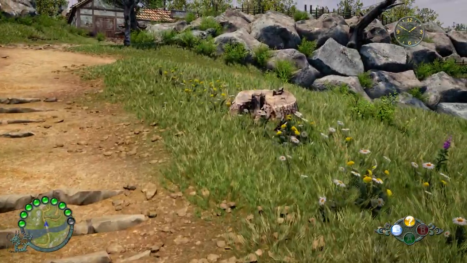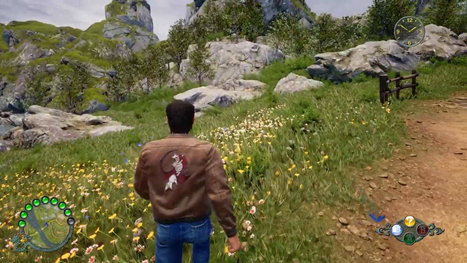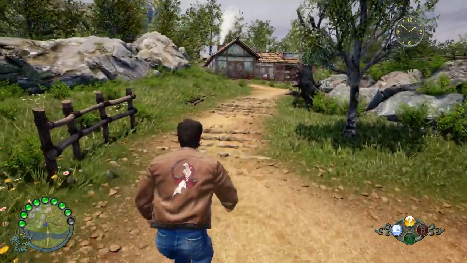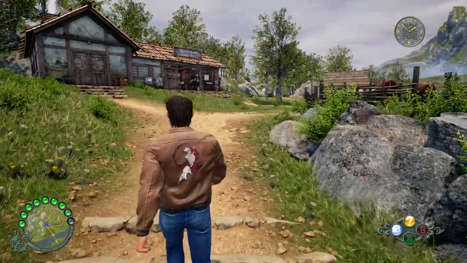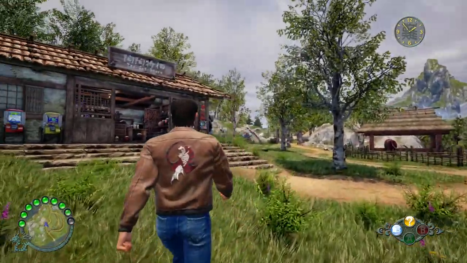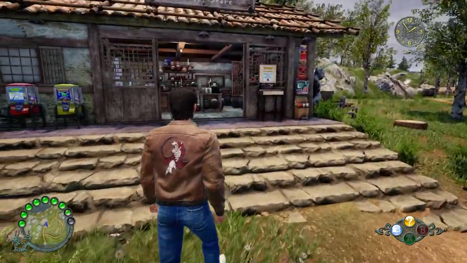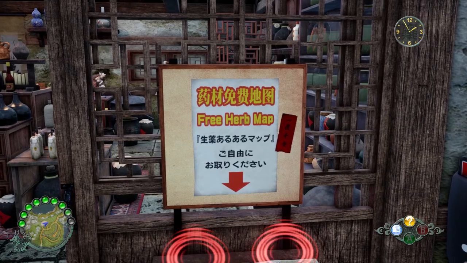Alright, so I guess we've separated from Shenhua for the time being, and we'll just investigate on our own. We'll use this opportunity to explore the Tao Get store, because it wasn't open yesterday, so we'll go in there and have a look around. It's the shop that we passed. Lots of interesting things here. For starters, at the window, there's herb maps.